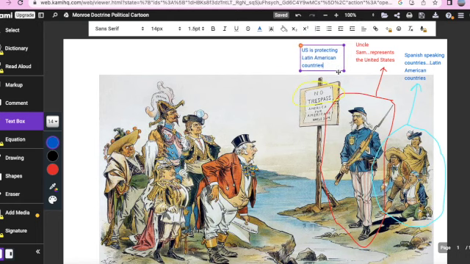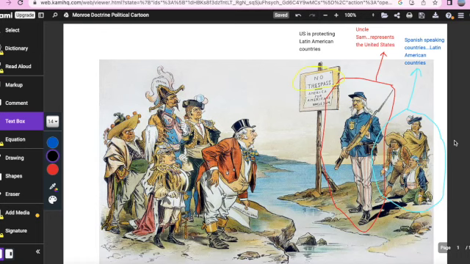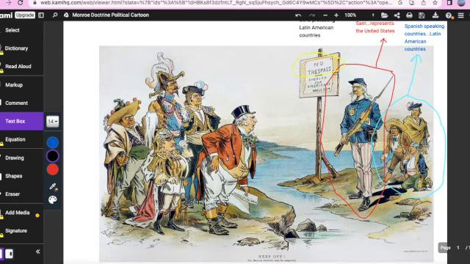Okay, so that kind of looks like what the document is saying. The thing with political cartoons is it's never going to say directly what is happening. You have to see what it is hinting at. So nowhere over here does it say the United States is protecting Latin American countries. You just have to see what it's hinting at, the figures, how it is represented. He is in front of them. He's holding a gun and he's staring at, it seems, the people he's protecting the Latin American countries against. So let's see who they are.